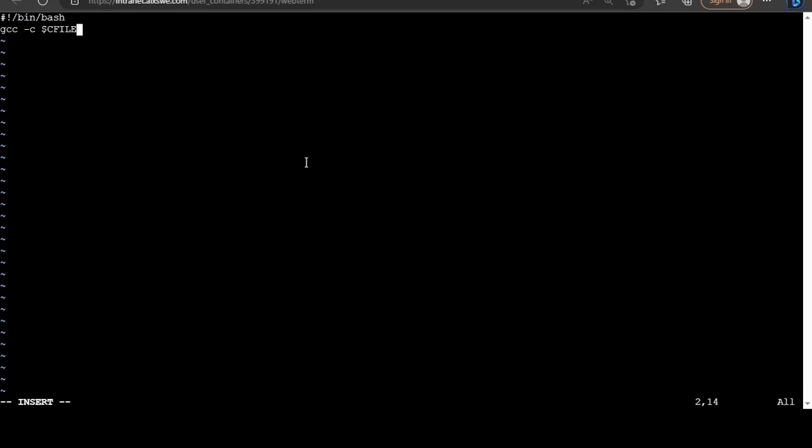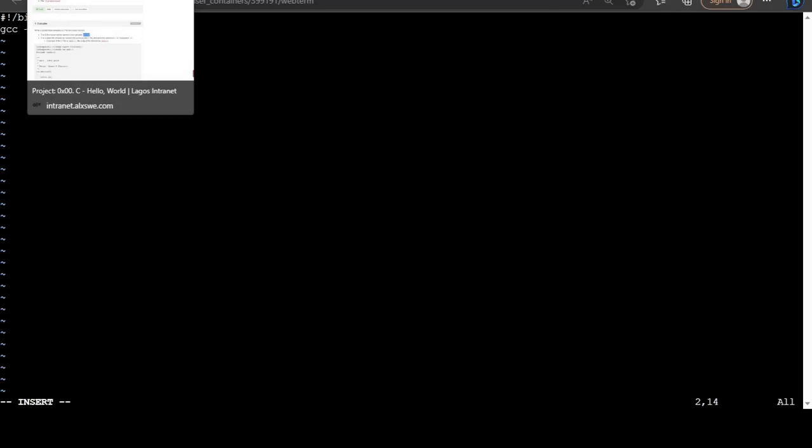Let me explain what is going on here. So this is what is going on. The gcc command compiles the code, right? But this -c option will only create an object code. It will not link. What does it mean to link?